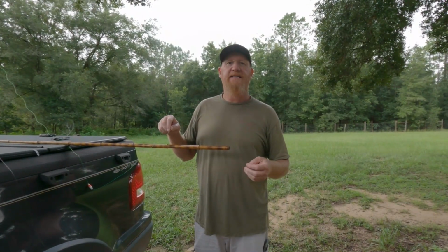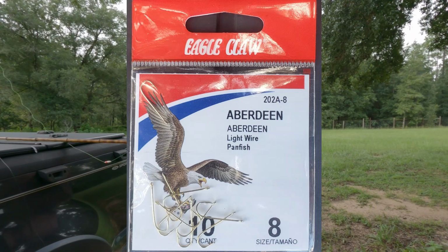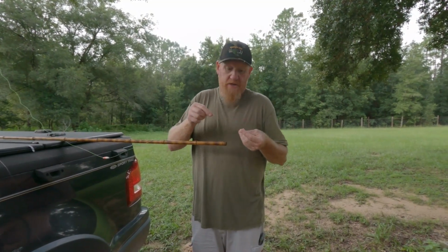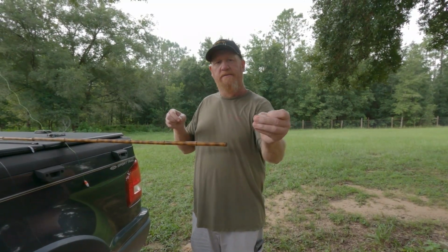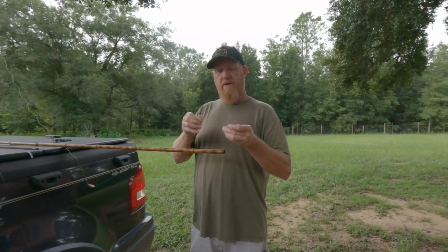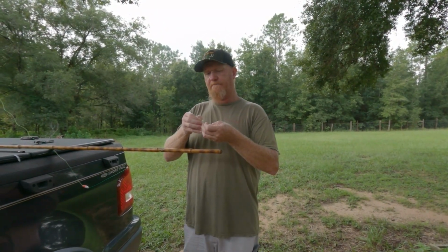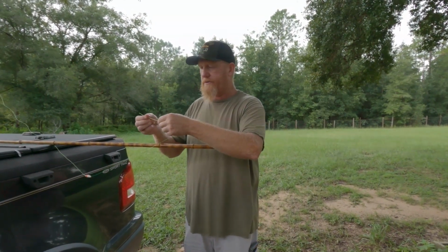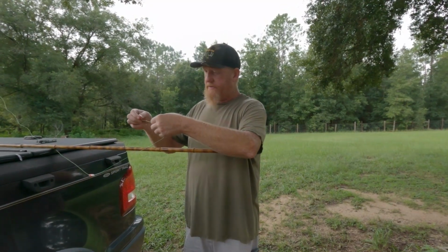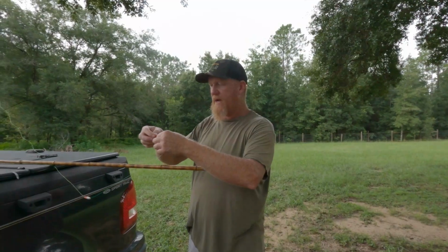And then for the hook size and all, I use the Eagle Claw size 8 hooks, y'all. I find that the size 8, in my opinion, you can use the regular short one, or you can get the longer shank hooks if you prefer. I prefer the short shank. Size 8 Eagle Claw right there. They're flexible, thinner wire, so if you get hung on a tree brush, it happens. You generally can just pull your pole straight to you and that hook will just pop right off of there.